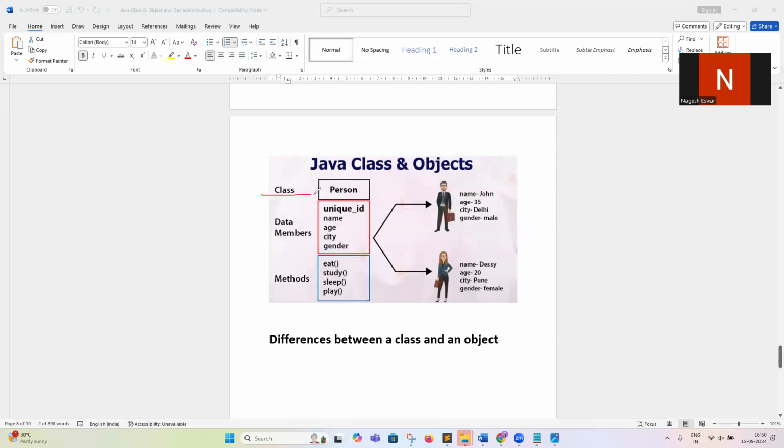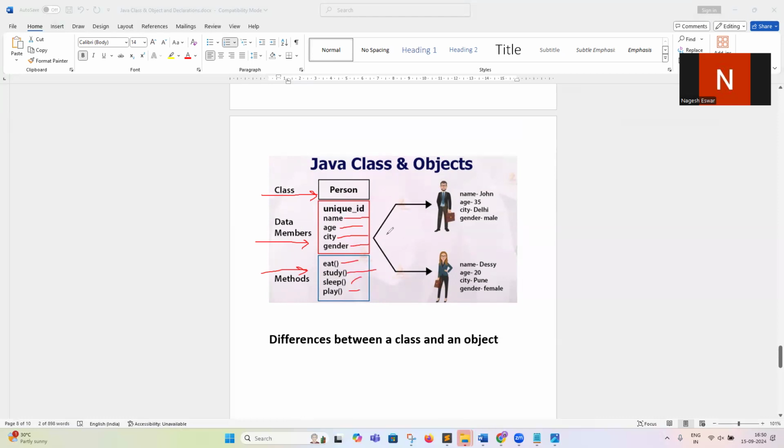The class name is person, and the data members are properties, and methods are behaviors. If I create a class of person, my data members or properties are name, age, city, gender, and methods are eat, study, sleep, play.